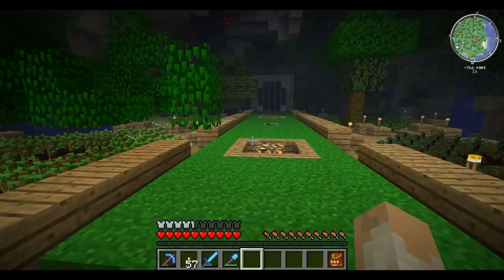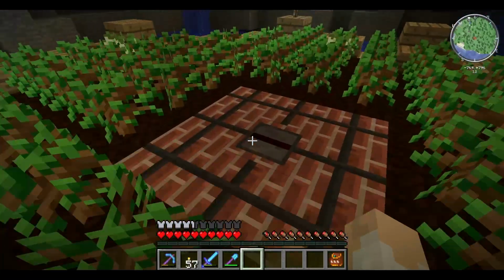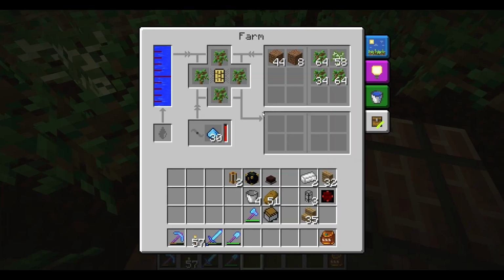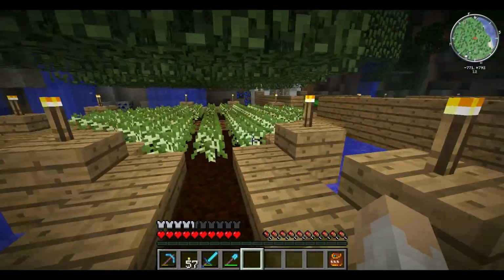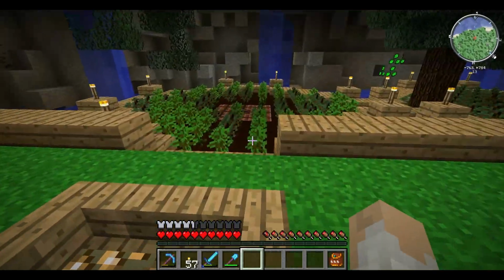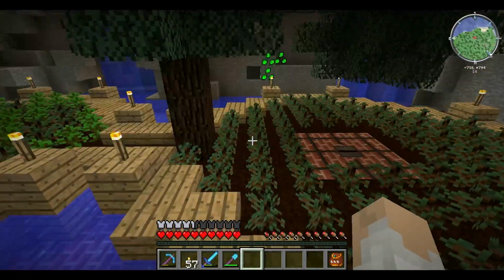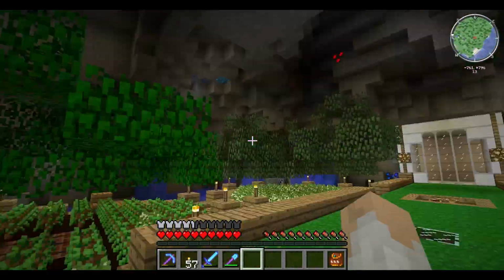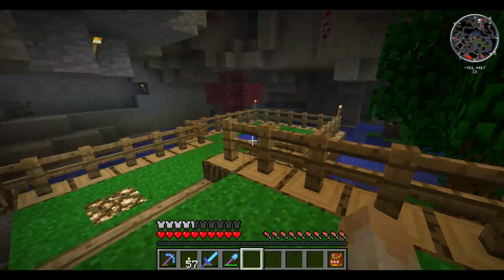That should be better. The dirt gets turned into this, which is humus, and so you don't have to make the humus from scratch, you just put the dirt in and it gets turned into humus. And as you can see, some saplings have been moved into the other bits, like that has some darkwood saplings, this has some birchwood saplings in it, but that doesn't really matter. I'm getting a lot of the wood.